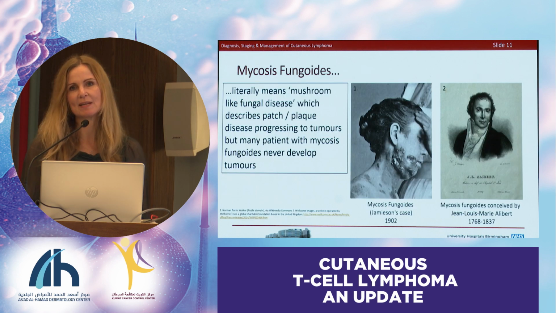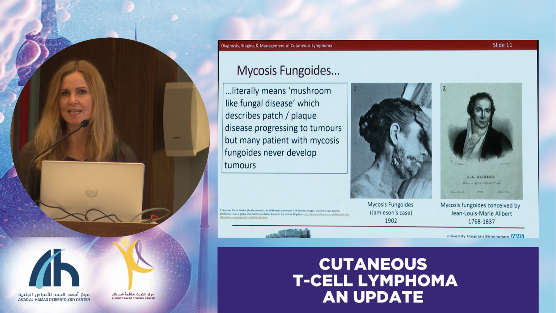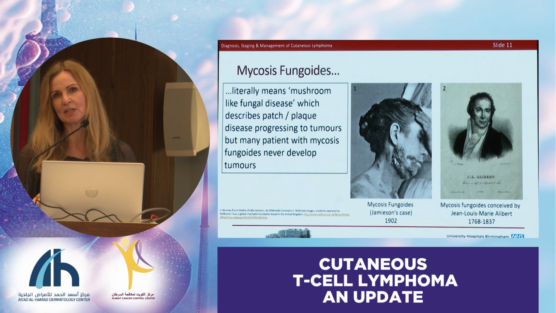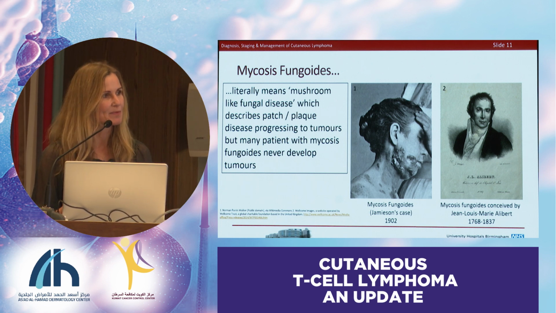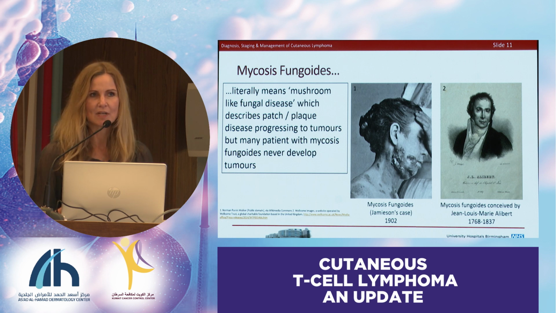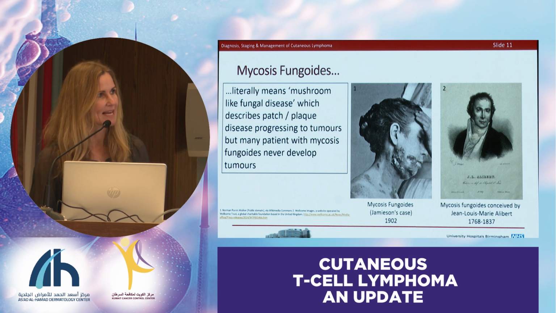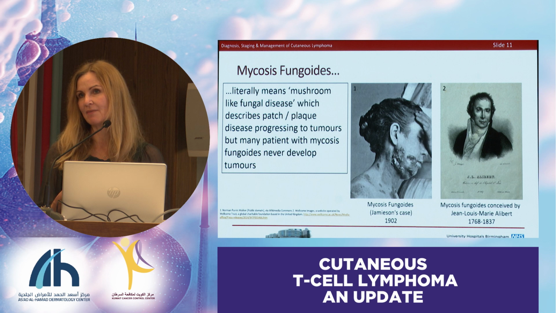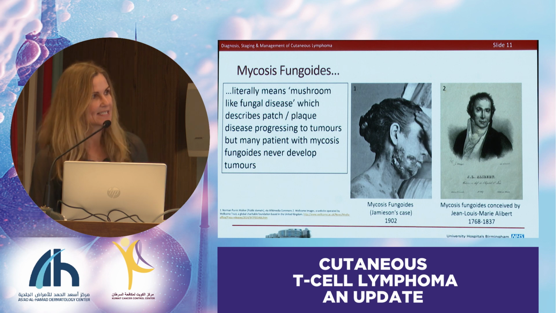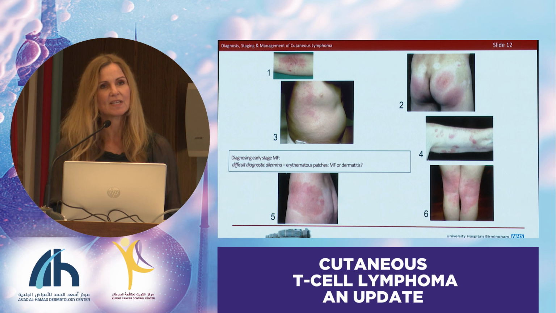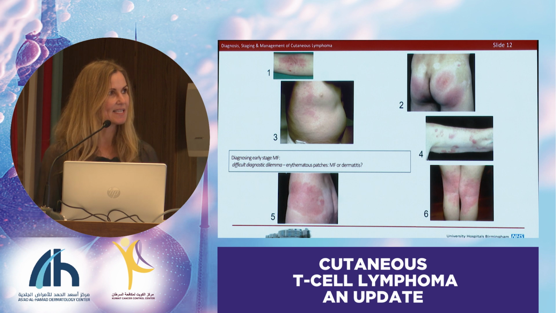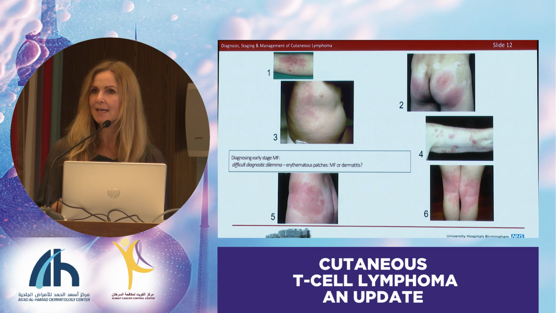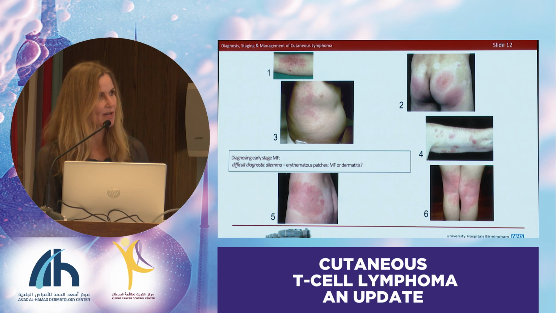Mycosis fungoides literally means the mushroom-like fungal disease, but many patients with early-stage mycosis fungoides never produce tumours and just stay in early stage. Probably around about 60% will always have early-stage disease and will not succumb to their disease. So we must not harm our patients. We must accept that they will have a lot of time spent with their disease in early stage. But the first thing to do is to make the diagnosis. And this can be quite difficult in early stage disease. And we had some conundrums this morning where the diagnosis is not always straightforward.